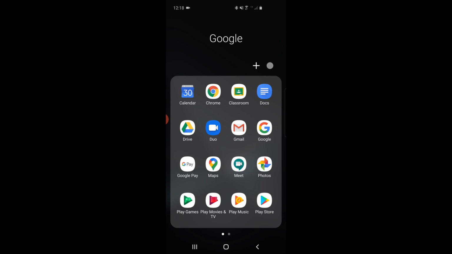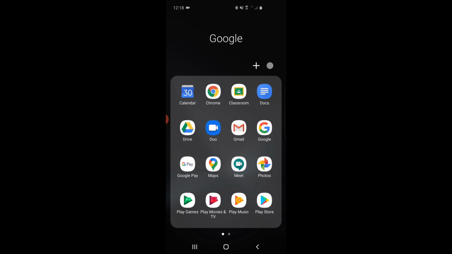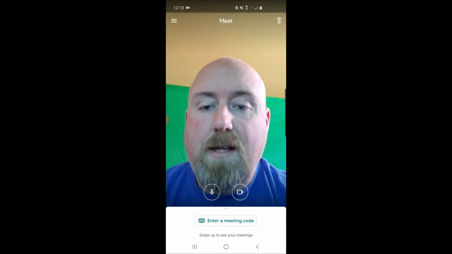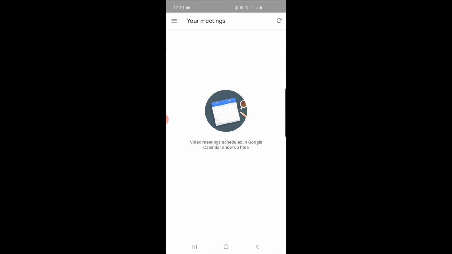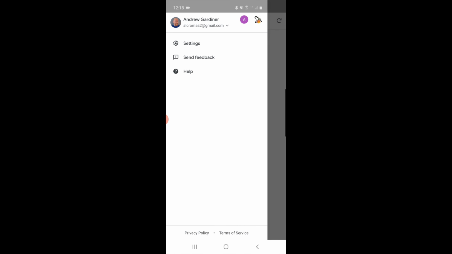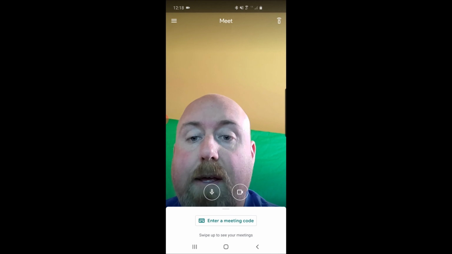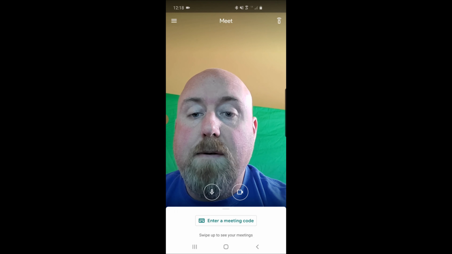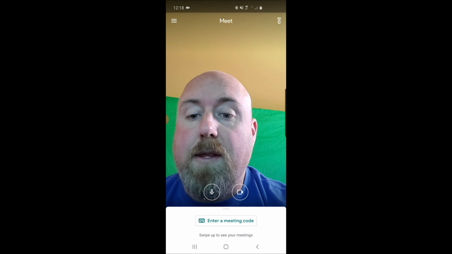Okay, so I am using an Android-based phone, and I wanted to show you how Google looks on the tablet or phone version, just so you can get an idea of what the differences are. I'm going to go ahead and open up the Meet application. You can see right there I'm available on the Meet. Now if I swipe up, you can see that it's going to give me a list of any meetings that might be available. And then if I go back here, I can change through my different accounts to see who's doing that. But right off the bat, you can see at the bottom here, I can mute and I can unmute, and I can also turn off the camera and I can bring the camera back.